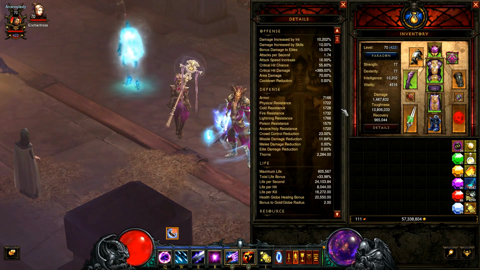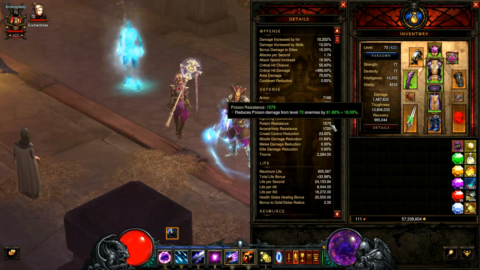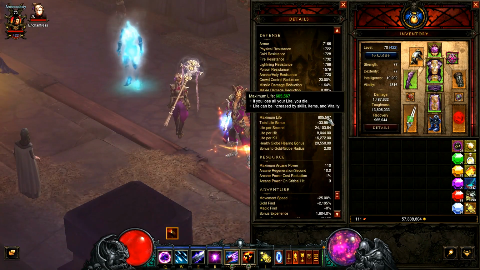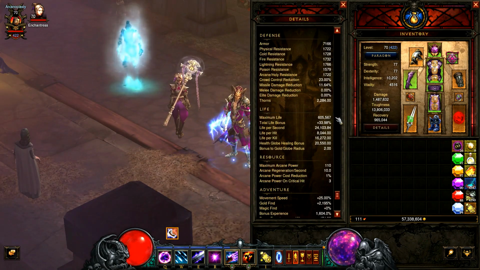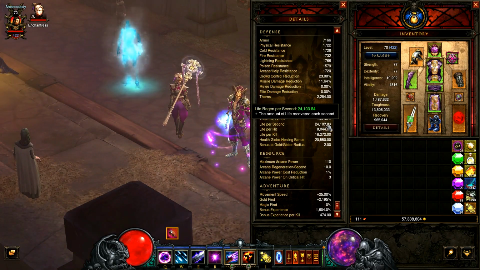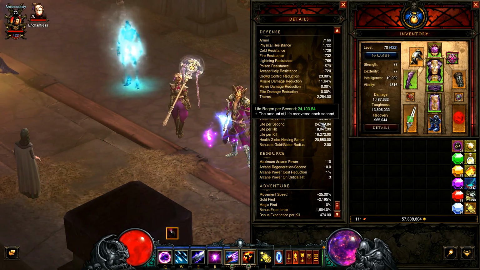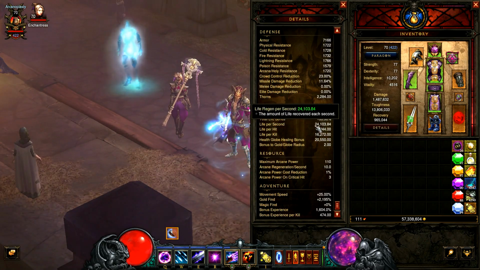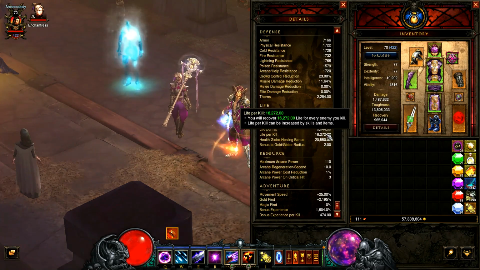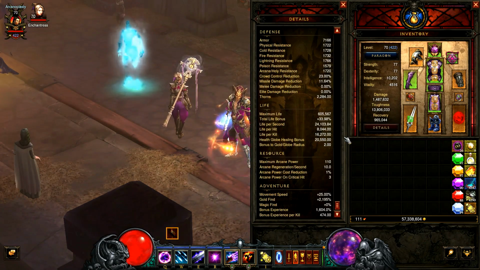So that's decent, you know, especially for groups. Nothing really special with defense. Life, I do have 605,000 life, so that's pretty good for a wizard. Life per second, life per hit, life per kill. I do have a decent amount of these, so when I am doing my thing, I will be able to regenerate my health very rapidly, especially for how quickly I can kill enemies.